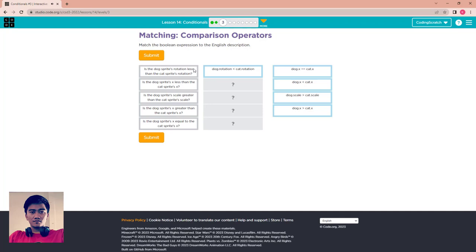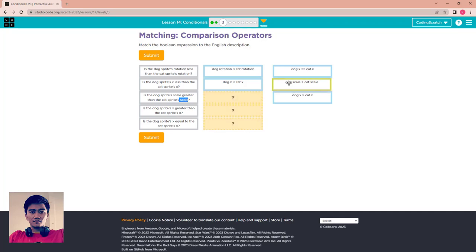The meaning is the same, but one is in the Boolean expression and the other is in the English description. Another one: the dog sprite.x less than the cat sprite.x. Drag it and drop it here. And is the dog sprite scale greater than the cat sprite scale?